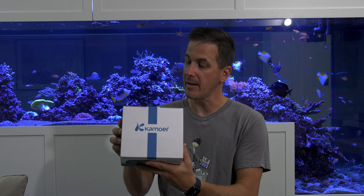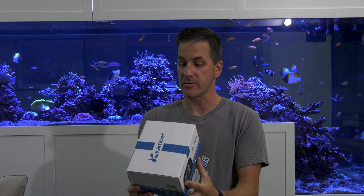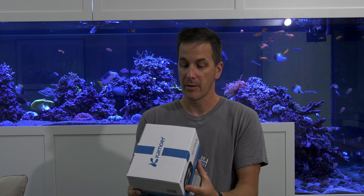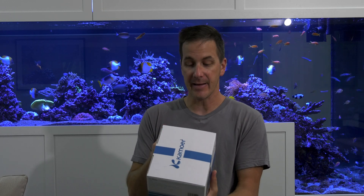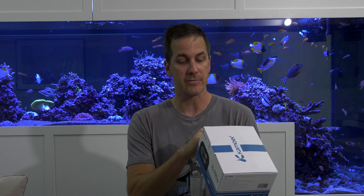Today we have the K-More Stepper Pump. This thing says it's controlled via mobile device — iPhone and Android. It's got a Wi-Fi icon on here, so I'm curious to see if I can not only control it directly like with Bluetooth, but also over the internet, maybe even over the cloud, so I can be wherever I am in the world. One thing I'm noticing on the box that's a little different — it says not only for dosing, but also for a calcium reactor. My thought is maybe that means it's rated for continuous duty, or dosing, running all the time. We'll find out.